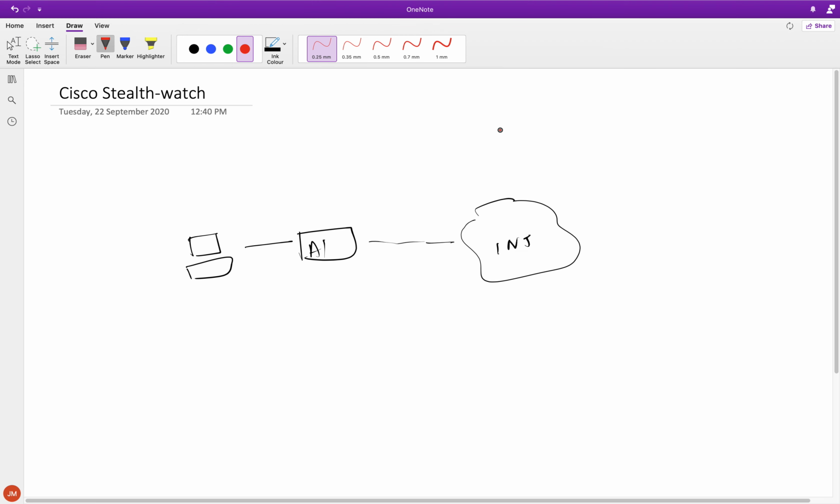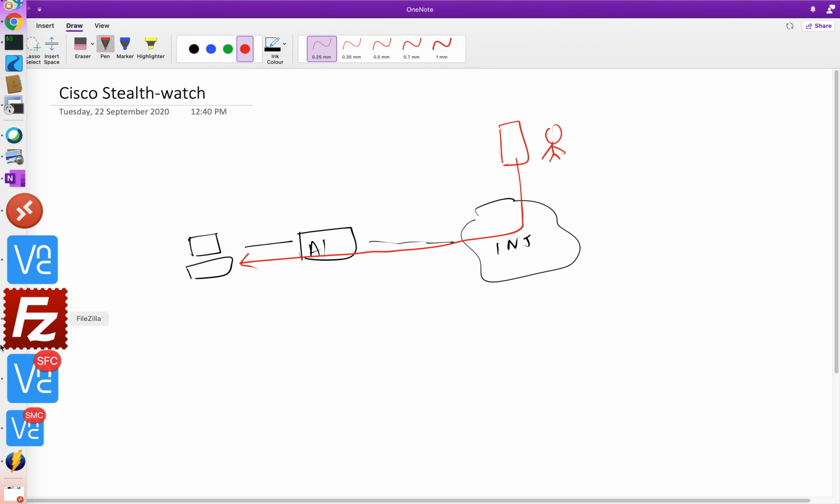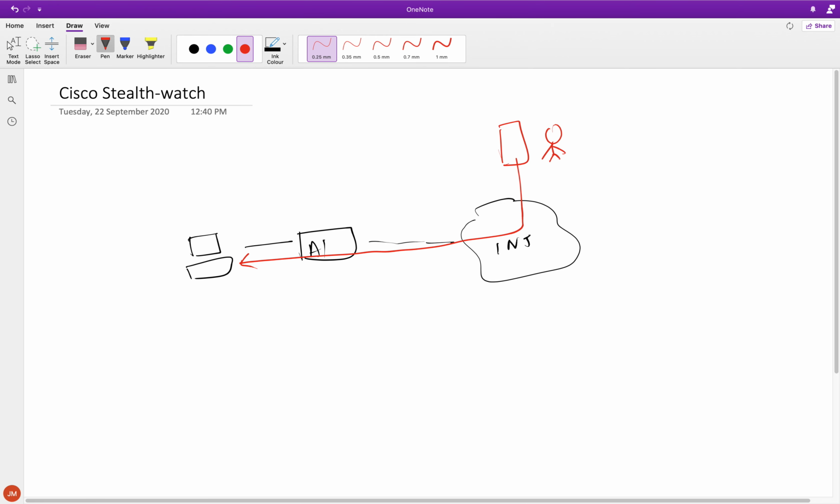Now where are our threats? Our threats are over here, right? There are attackers sitting down here waiting to take advantage, waiting to enter the network in this fashion. So how do you protect your network? One of the most common approaches is dumping a firewall here, right?